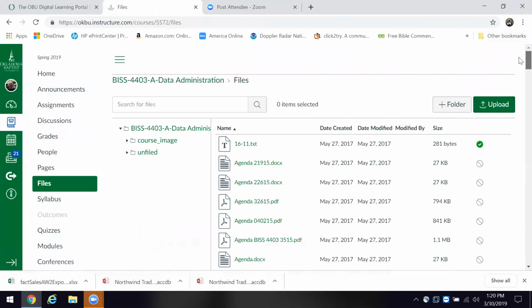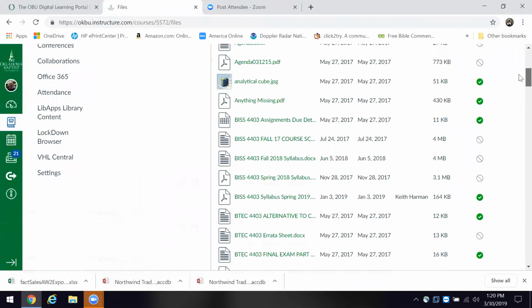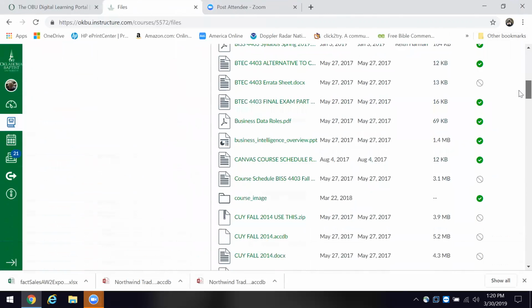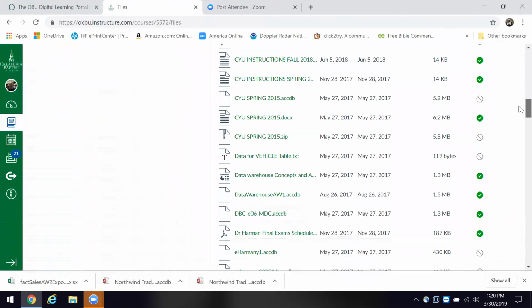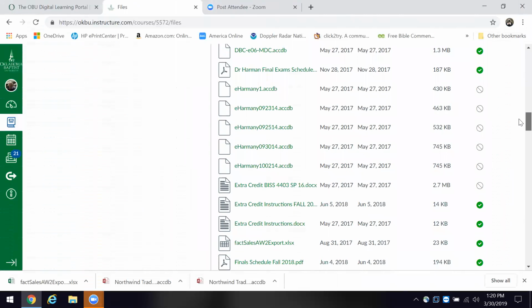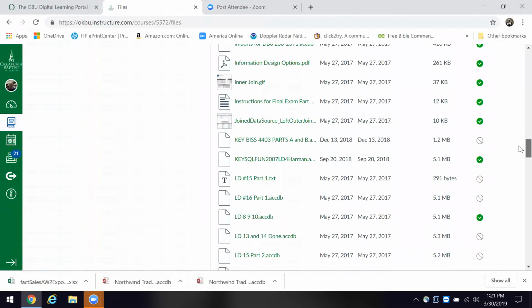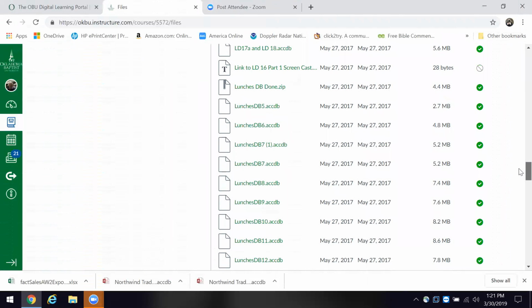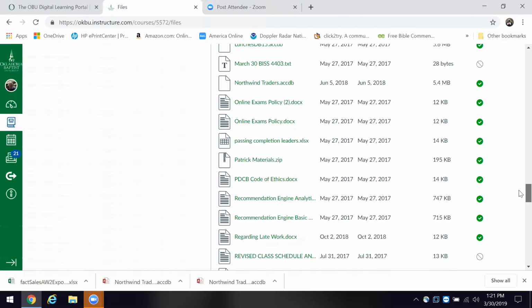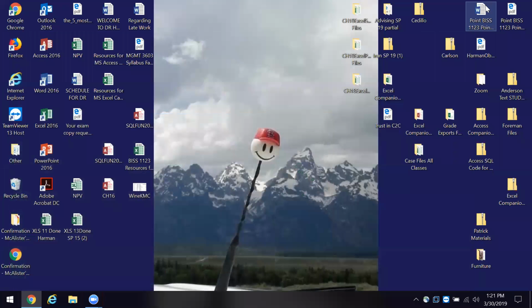And of course, you're going to want to get the files for all the cases for the lunches database, the Patrick files. There's the Patrick materials and the zip code. And then we'll want to go in and look at the text file for Chapter 17.